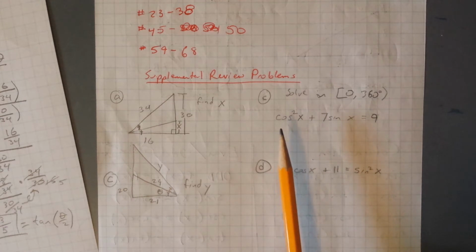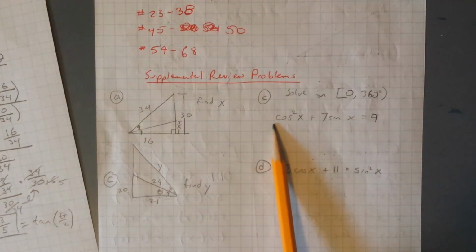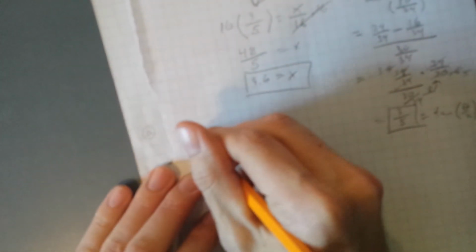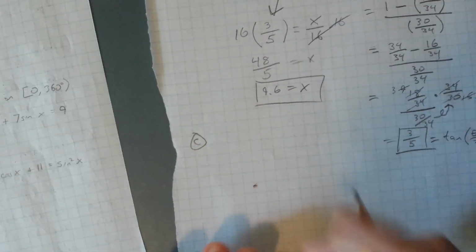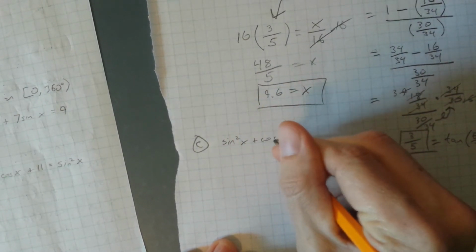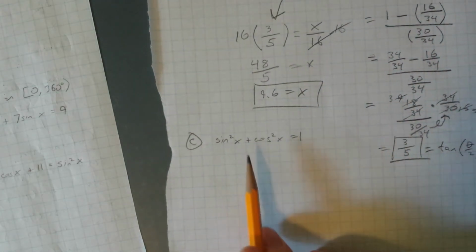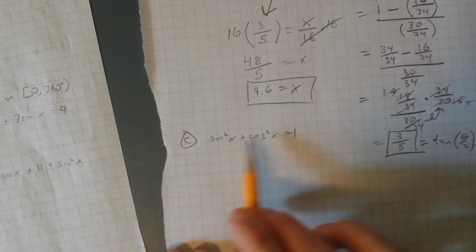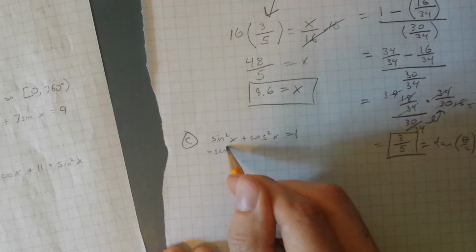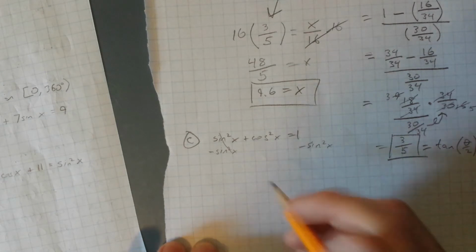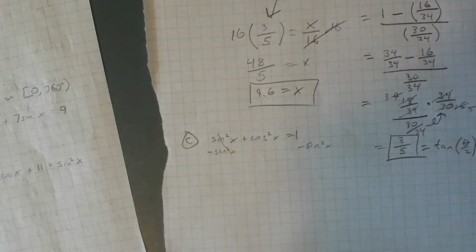So what you might remember is we have some Pythagorean identities. So this cosine squared is equal to something. Let's jot down the identity and see if we can remember what it's equal to. So we have the identity sine squared of x plus cosine squared of x equals 1. Pythagorean theorem, a squared plus b squared equals c squared. So what is cosine squared equal to? Well, isolate it on this side of the equation. So subtract the sine squared over to the other side, and you see that cosine squared equals 1 minus sine squared.